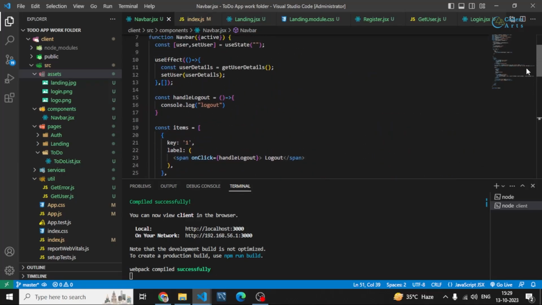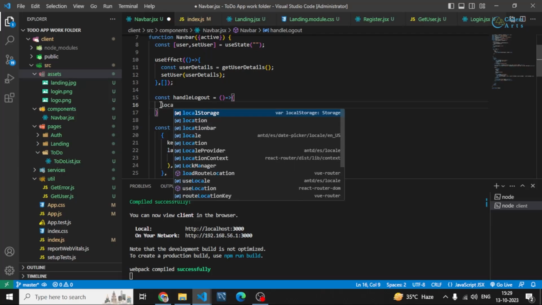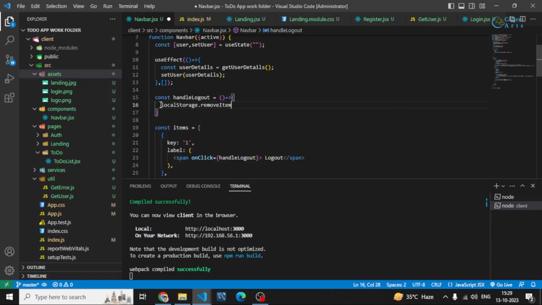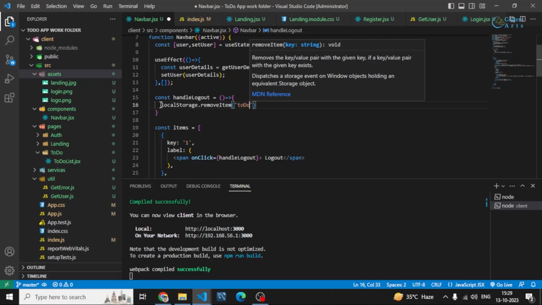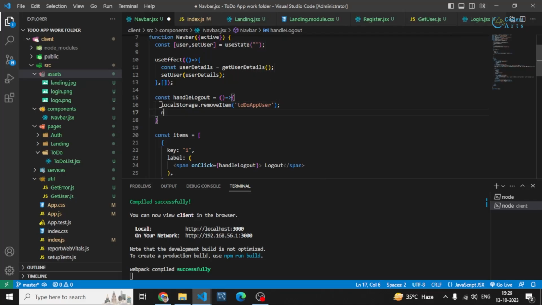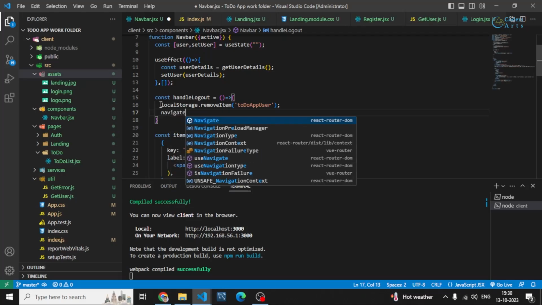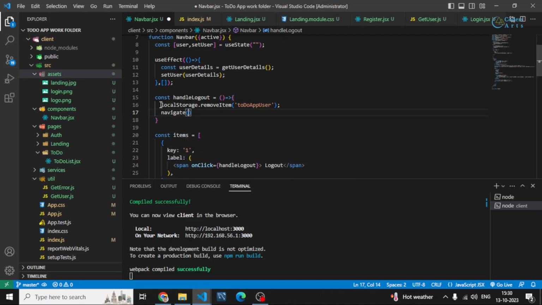So this was it, and let me just complete this logout as well. So the logout is very simple. I can just call localStorage removeItem, and I can remove the todo app user, and I can navigate the user. So that I have to create, remember, with the help of useNavigate, and I can navigate the user to the login screen.